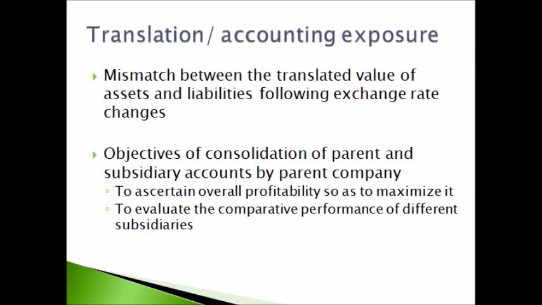The consolidated figures are recorded in the home country's currency at current rate and historical rate of exchange. For example, if the parent company is located in the US and the subsidiaries are located, for example, in India, Japan and Britain, the accounts of the parent will be recorded in US dollar, while the accounts of the subsidiaries will be recorded in rupees, yen and pound respectively. All the subsidiaries' accounts figures will be converted to US dollar at historical rate and current rate of exchange.